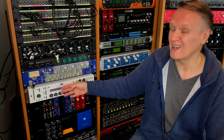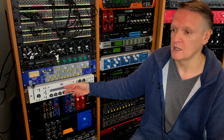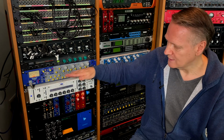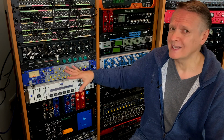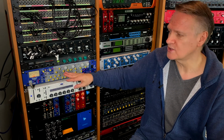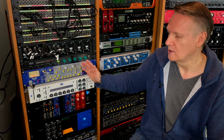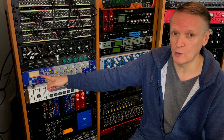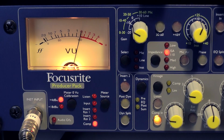In fact, I would quite like to buy a second liquid channel, but these seem to be holding their value and not come up very often. So that explains why I bought these two. Remember, I didn't buy these for a long time because these are expensive units and these should last a lifetime. This one here, the ISA 430, has had a VU meter go on it and I simply ordered the spare part and put that back in. It was very simple to do.